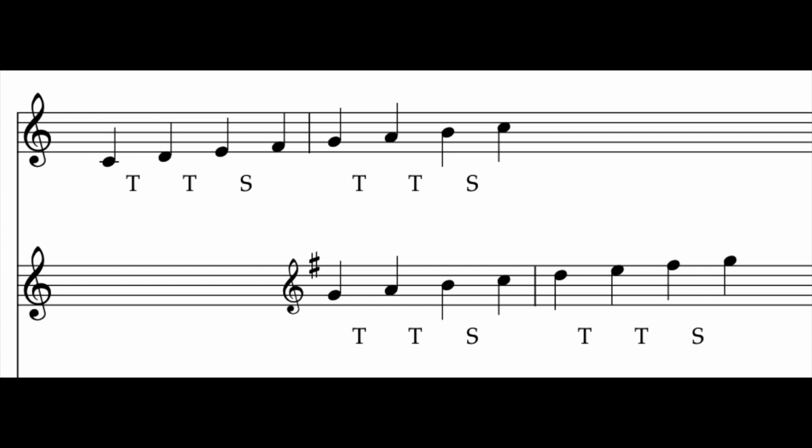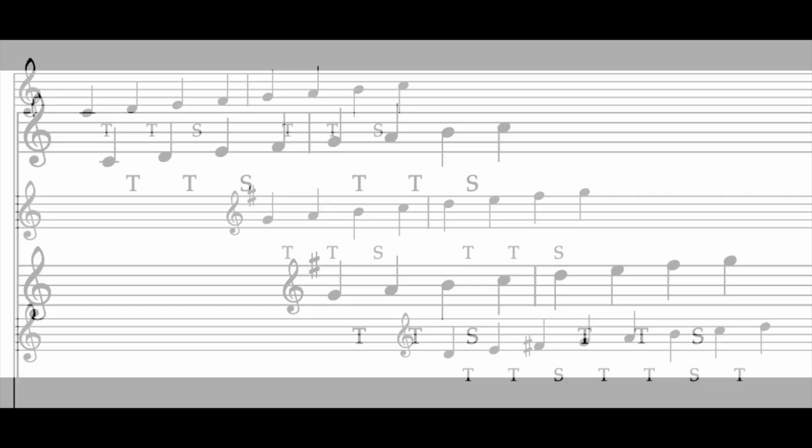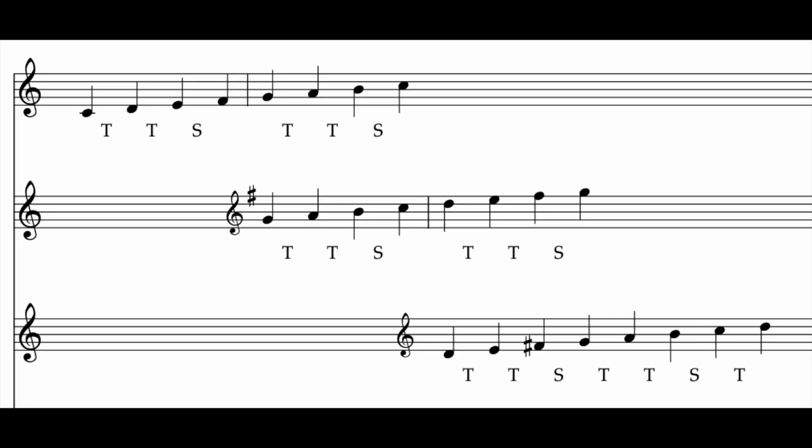The last four notes of G major are the beginning of a new major scale beginning on D. I'll play it down an octave. D major, and we can add the next four notes to complete it, A, B, C, D. But again, we find a wrong note, and we have to sharpen the seventh note of our new scale, so C becomes C sharp.